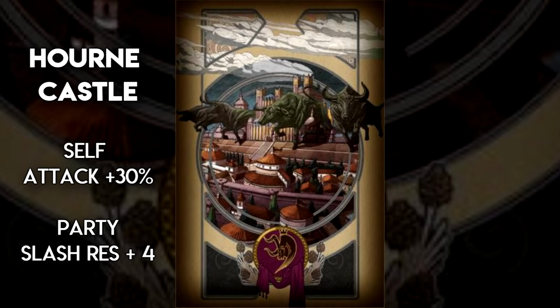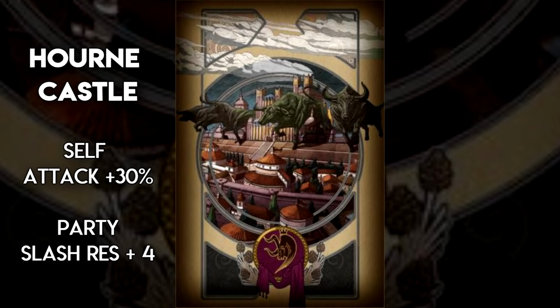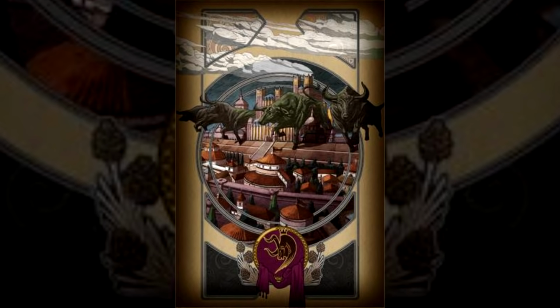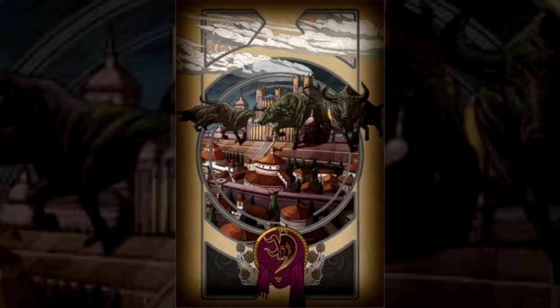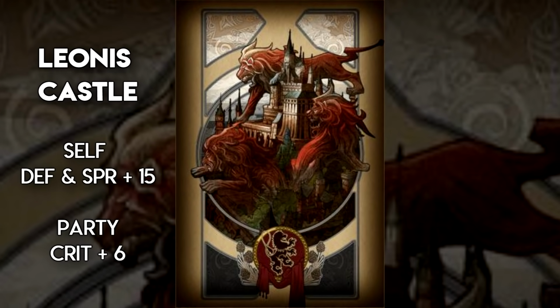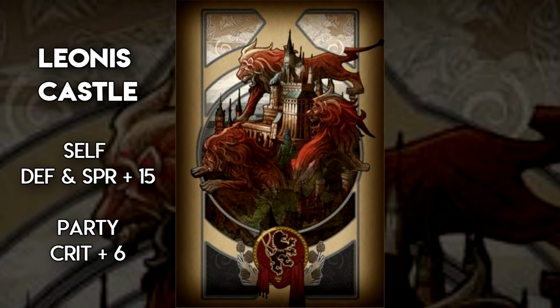Definitely. Now, the next 2 cards are going to be very similar in power level, but one is better than the other. So the first one we're going to be looking at is the better one. This is Leona's Castle. So Leona's Castle is a very simple thing and is also rarity R.